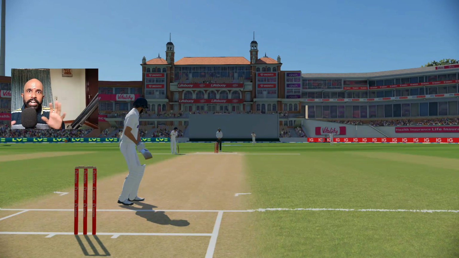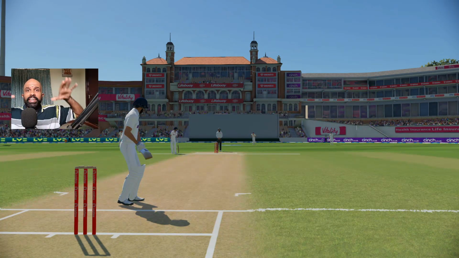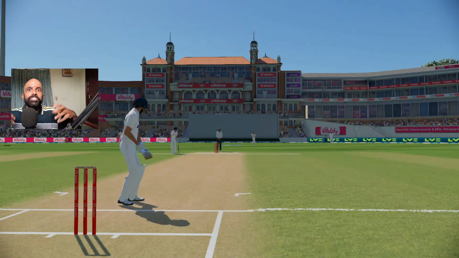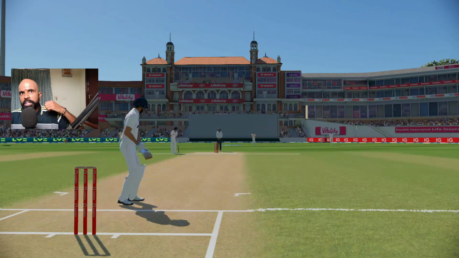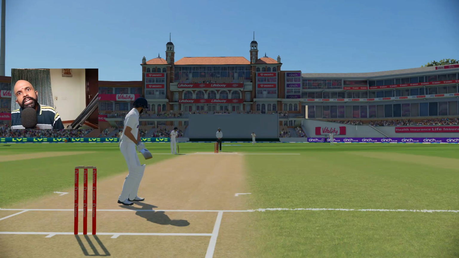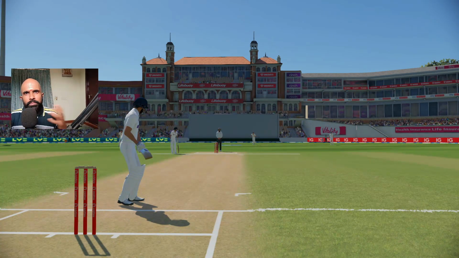Because one thing I don't like about the broadcast camera, which people prefer for sure, is the way it's shown. The models are very small for me to enjoy the game, because I can't see the player, I can't see where the footwork is, what kind of shot he's going to play. I don't have any clue about what is happening. But with the zoom feature, I'll be able to get an idea about what is going on in the middle. So I was thinking maybe this could be a feature which would make a lot of sense.